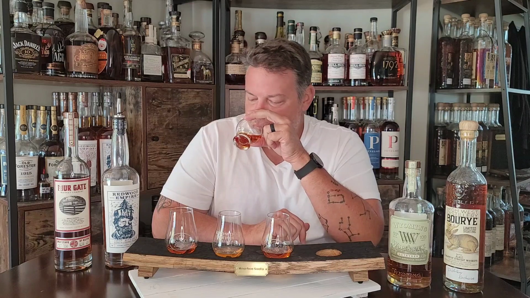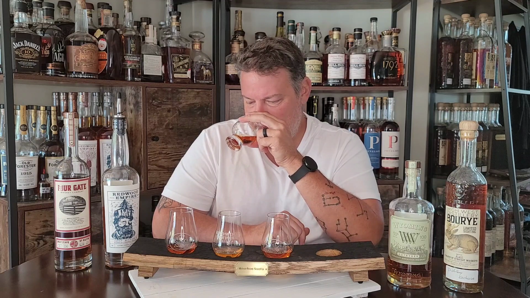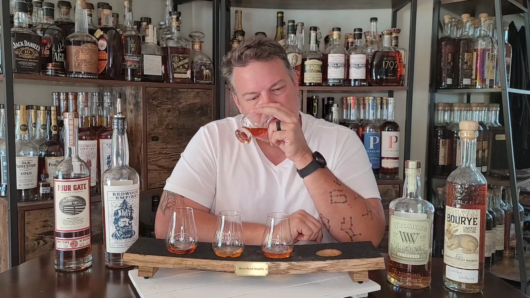So High West, Bourye. Son of a gun. Loads of caramel. Loads of caramel. Beautiful chocolate, but it's like runny, gooey lava cake chocolate or maybe brownie batter. Not quite to brownie batter. On the nose, the rye isn't super outrageous. It's not jumping in your face. And you can tell it's there, but it's not.